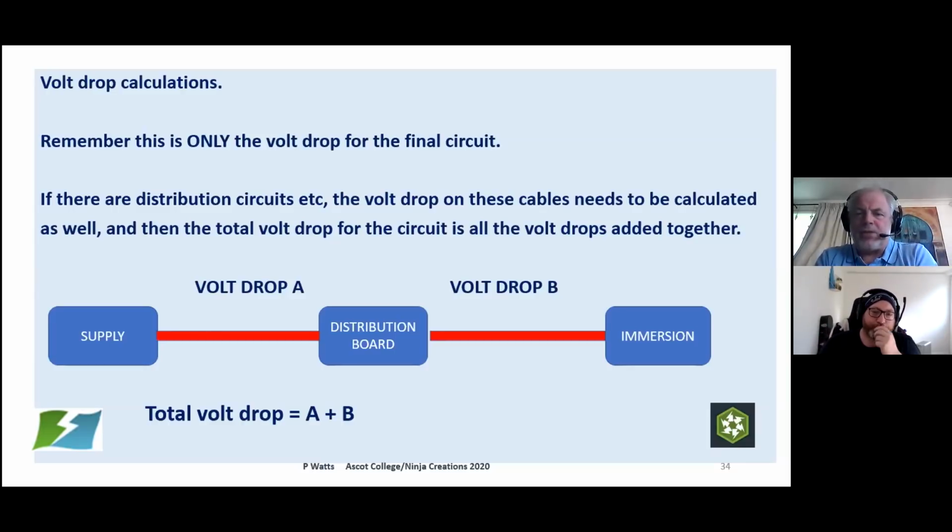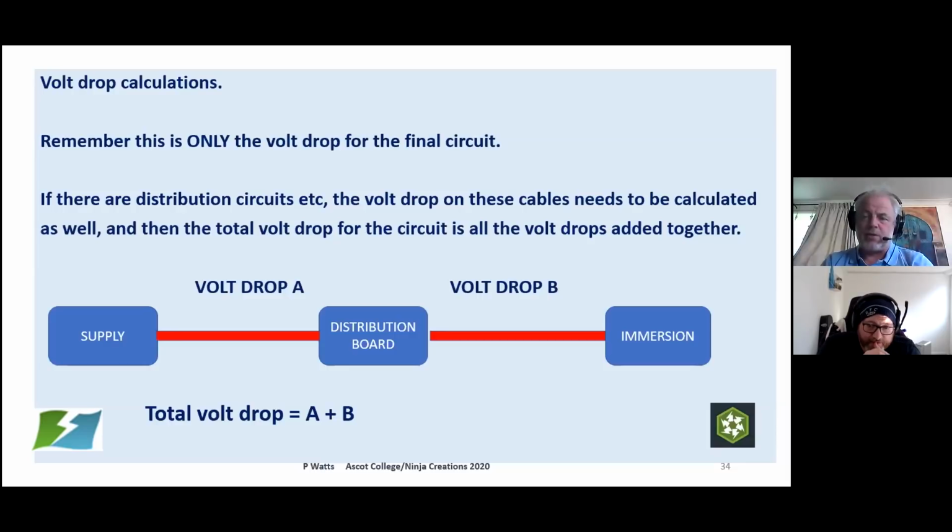Well, in which case, what I would do is I would test where it makes the connection to the hybrid connection, if we call it that. I would do a normal ring final circuit test at that point. Then I'd do a radial test on the cable going back to the board, and I would add the values together. So you'd have an R1, R2 of the radial part of the hybrid connection, and you have the R1, R2 of the ring itself, and you'd have those two R1, R2s. Because you still need to prove that ring part as a ring.